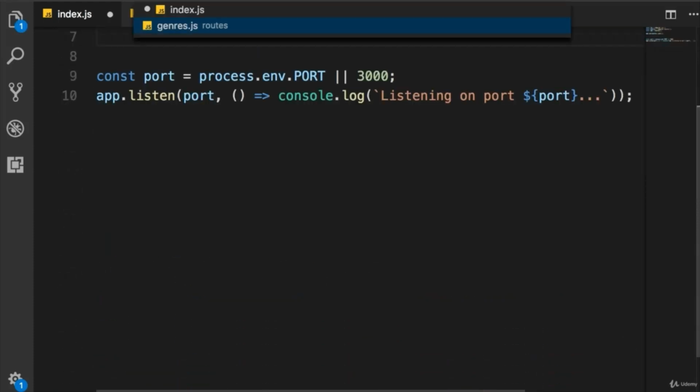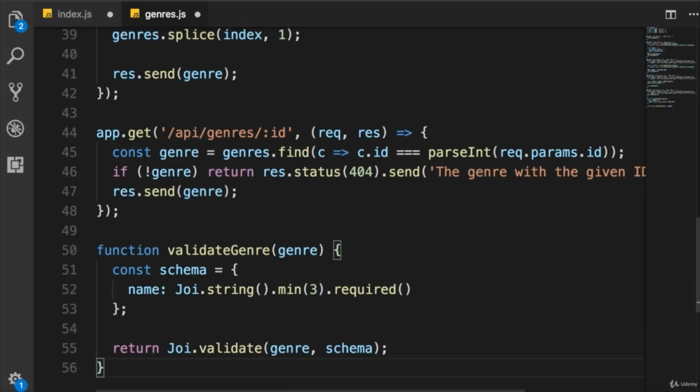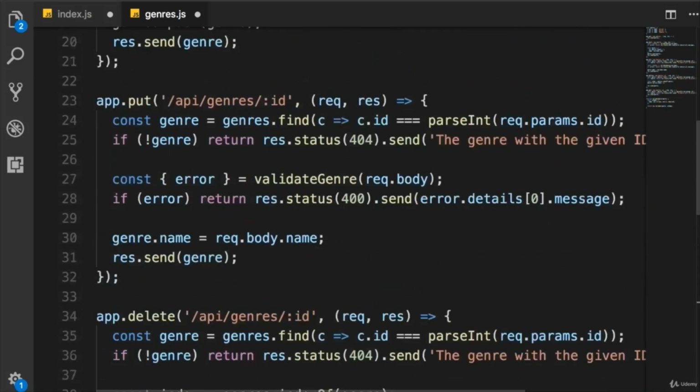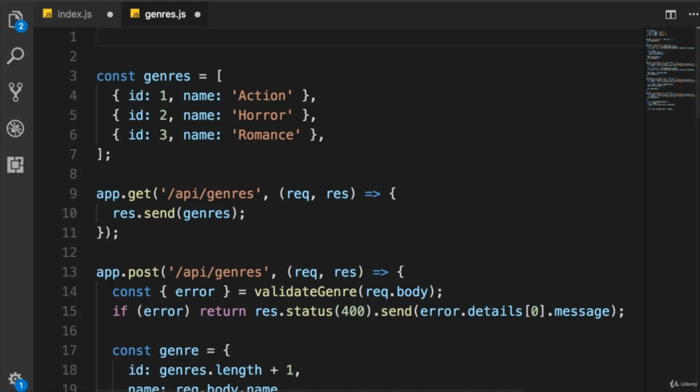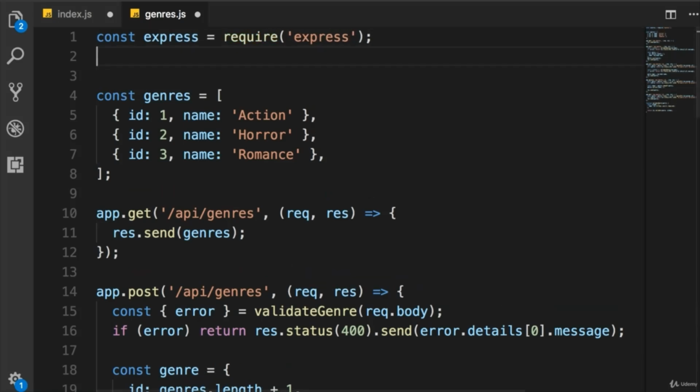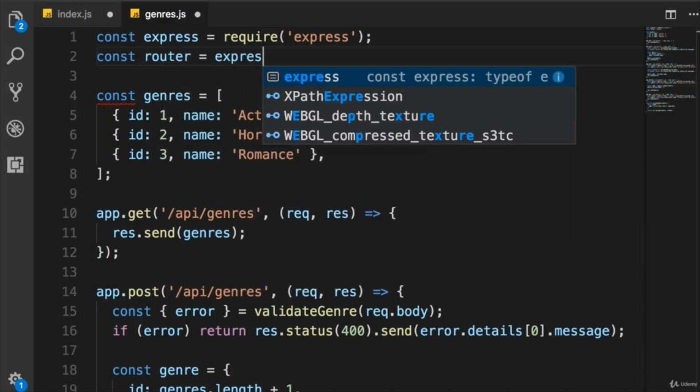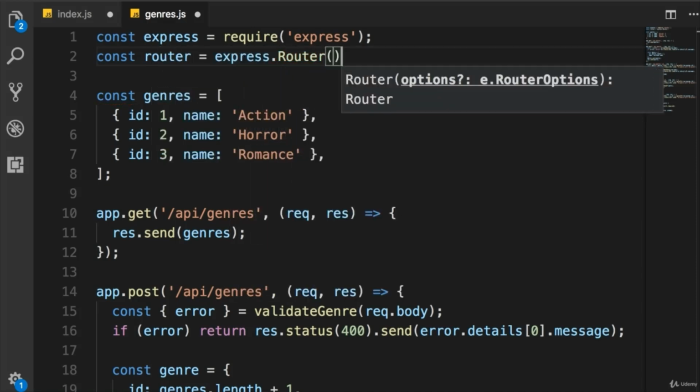Cut, back in genres, paste it here. Now on the top, we need to load the express module, store it here in this constant, and from here we get a router. So const router, we set it to express.Router.